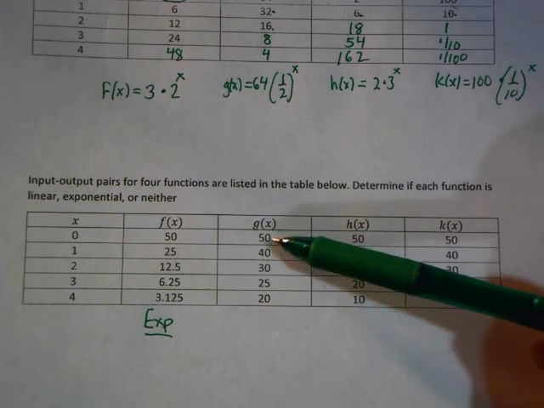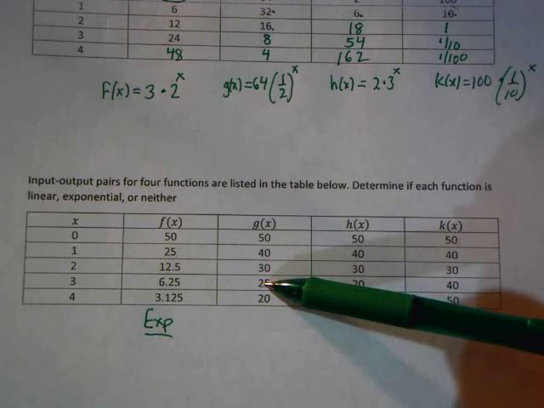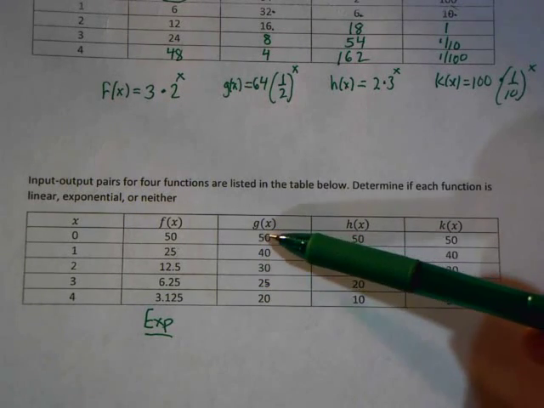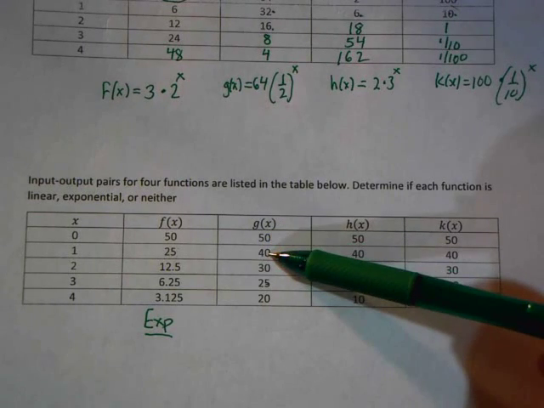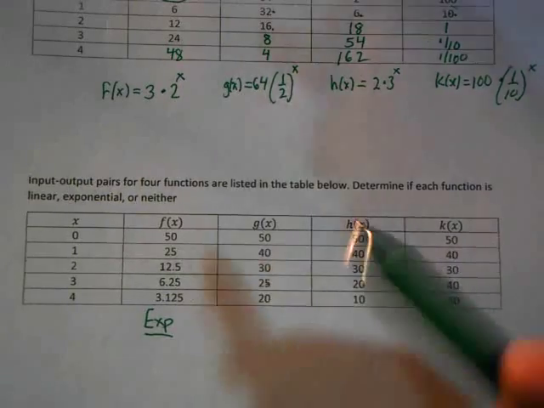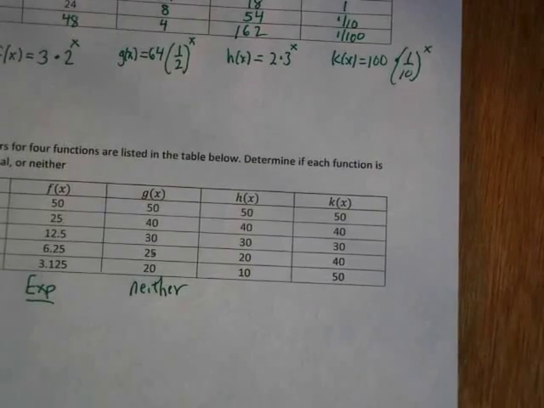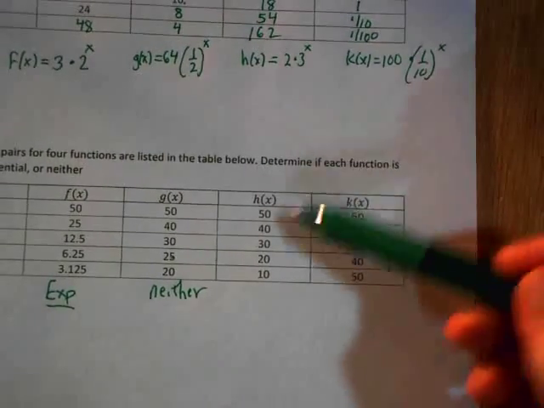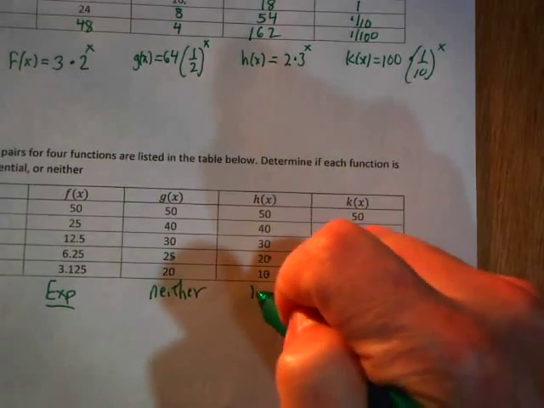All right, how about the next one? Is it linear? We subtracted 10, we subtracted 10, but then we only subtracted 5. So it's definitely not linear. We're not subtracting the same thing each time. And I think you can tell right away it's not exponential, because what would I have to divide 50 by to get 40? Well, I'm not sure, but I'm pretty sure if I divide it by the same thing, I won't get 30 next. So this one is a neither. This one, I think you can quickly tell this one's linear. Subtract 10, subtract 10, subtract 10, subtract 10. This one's linear.